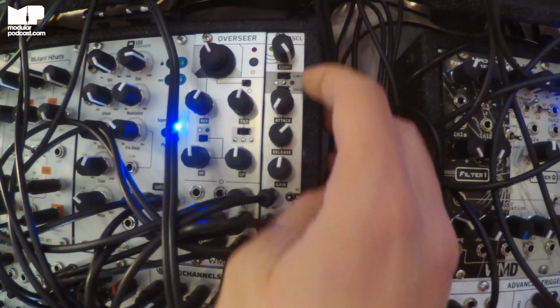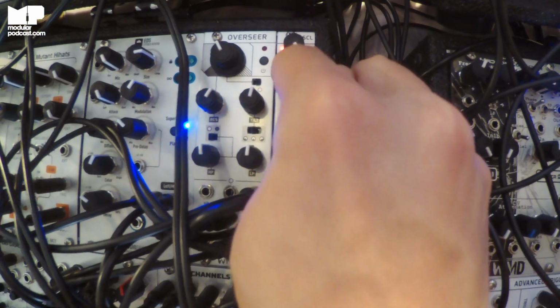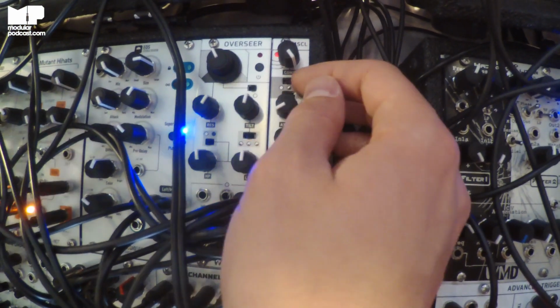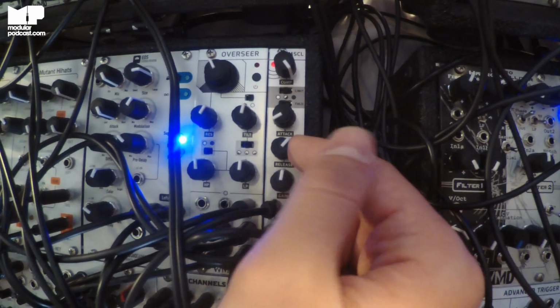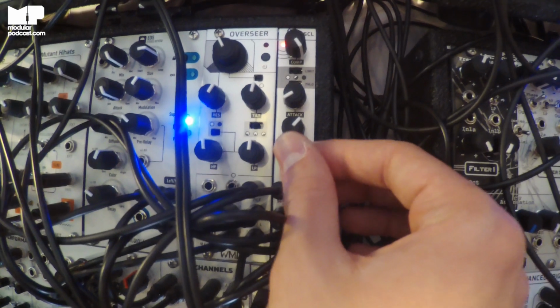Yeah, and then you have limit and threshold switches here, which set the audio levels you're expecting to send to the compressor. When you're sending louder stuff, you would have it over here, but quieter stuff to bring it back up. And then you have your attack and release knob and then makeup gain. And it gets nice and crunchy. I don't want to mess with the cameras though, so I don't know.